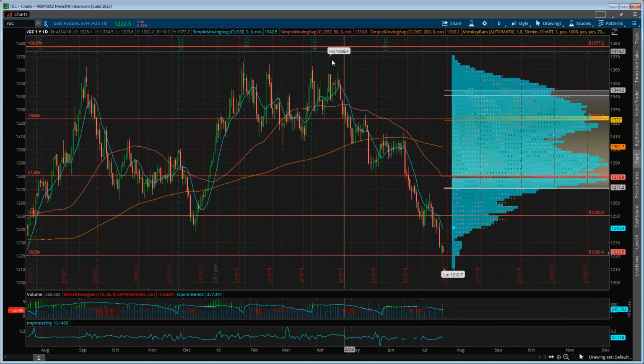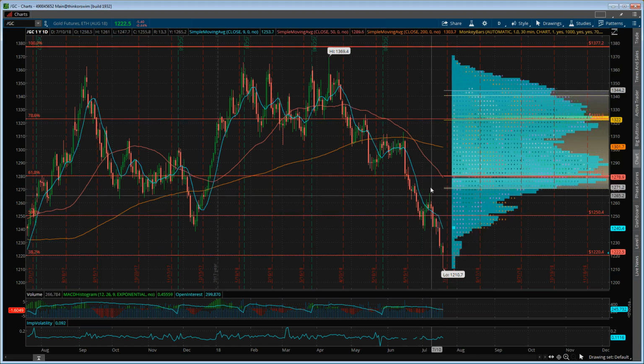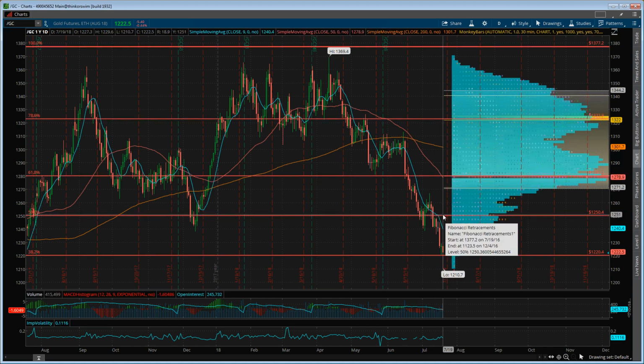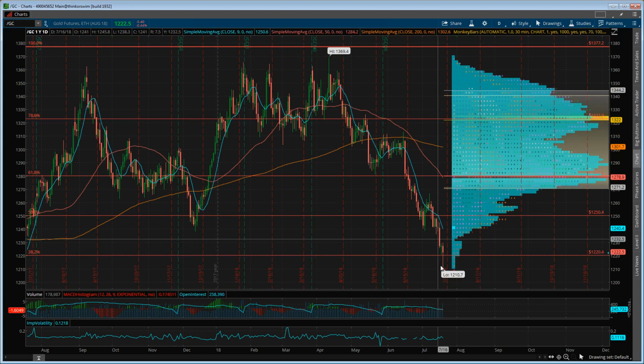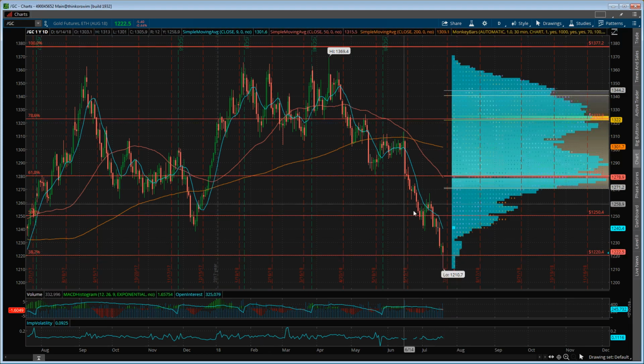They like to short it when it gets up high and then goes, one place to cover would be right around the 50, which it looks like. The weak hands will get out at the 61. Most people will get out at the 50. And if you can make it to the 38 and hold off there, usually that's where it starts really picking up. So I would say that we missed the sell-off, but we can catch the bounce.